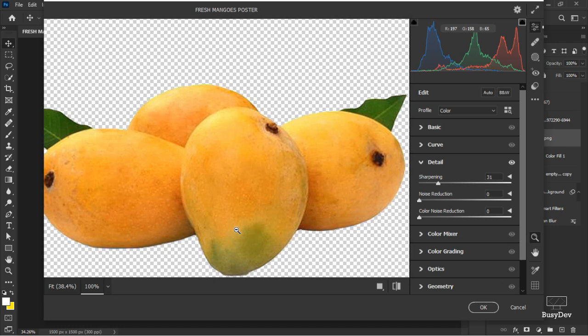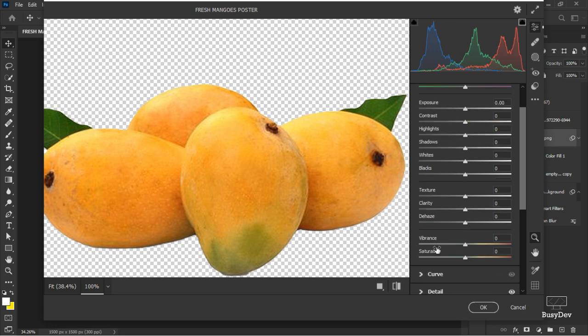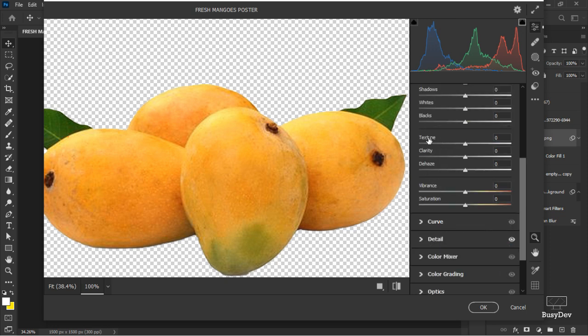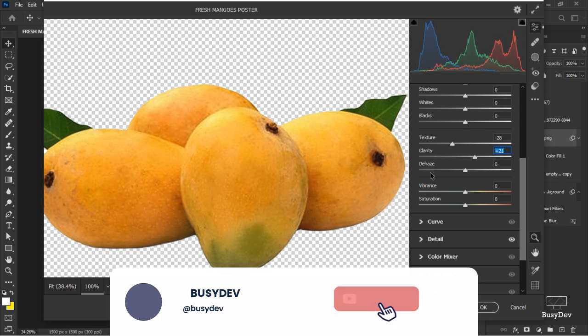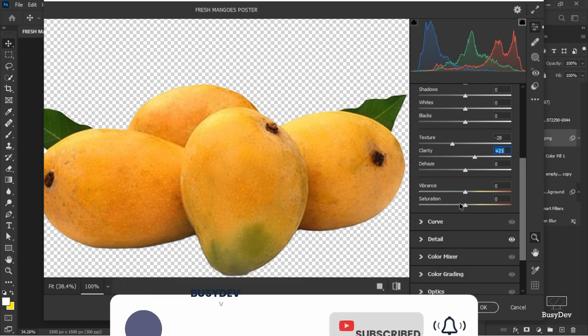After I sharpen my image, I'm going to go into basic, go into texture. So for my texture, I'm going to reduce the texture to about minus 28, and then I'm going to increase the clarity to about 21. I think 21 will do, and then I'm not going to really do anything again. Let me just adjust my vibrance.